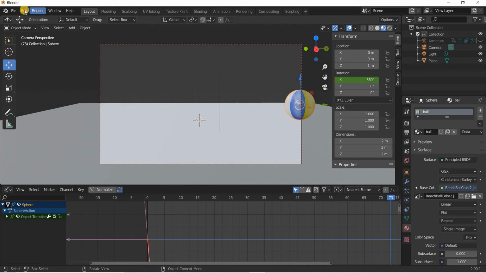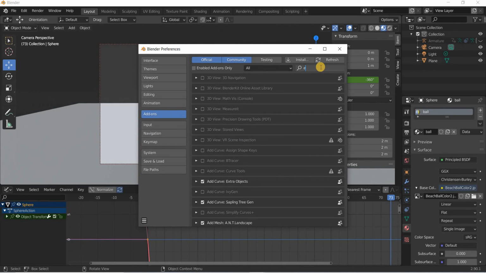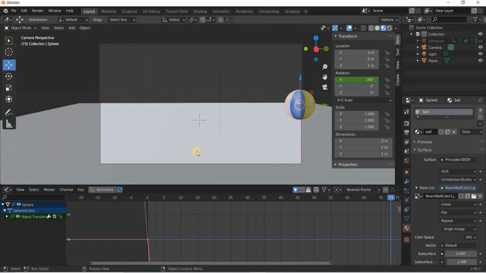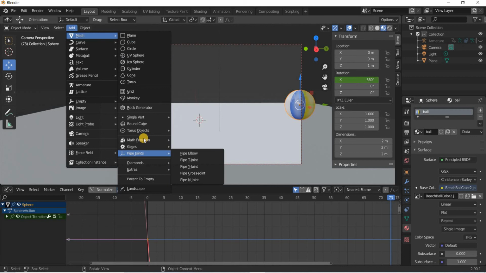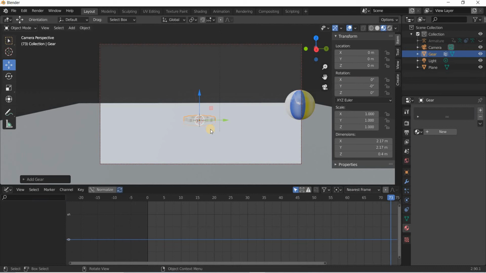So if you go to edit, preferences, extra objects, an extra object mesh on, and then you will be able to add mesh. Gears, added a gear.